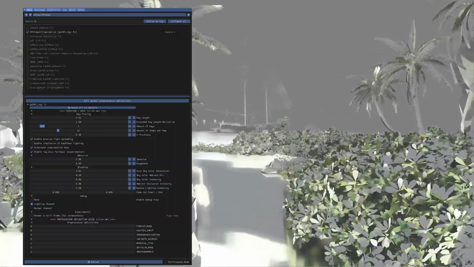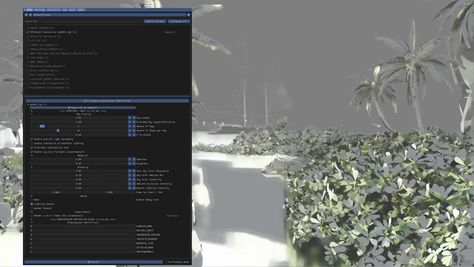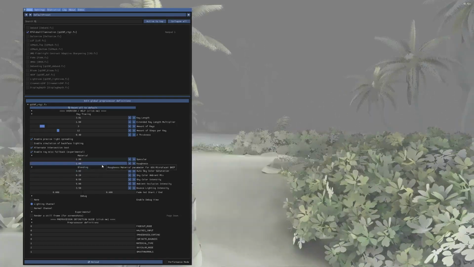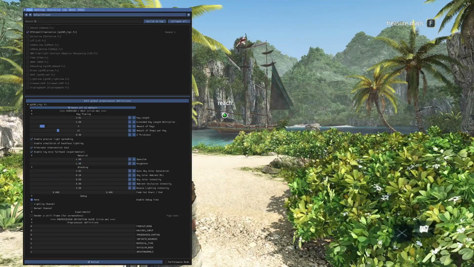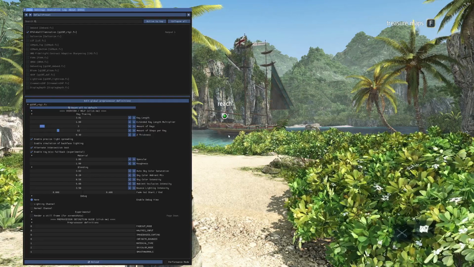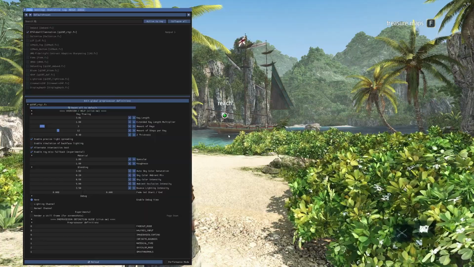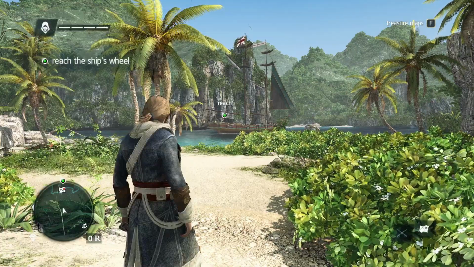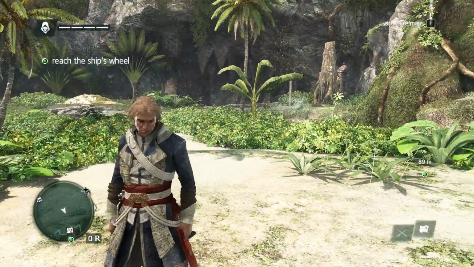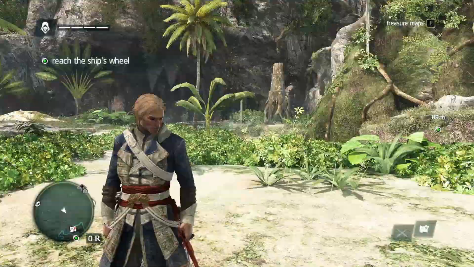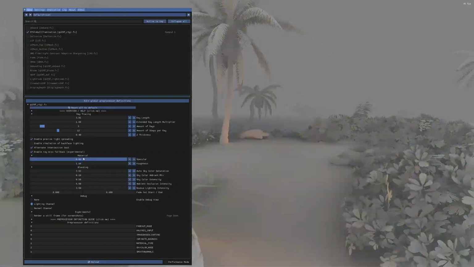So some games have very metallic environments, and this would be fantastic for those. But for a game like Assassin's Creed Black Flag, where we're dealing with sand, we're dealing with leaves, like the water, that would be reflective, but since we don't have the material information for water, you might as well go with the general environment. Rocks, trees, leaves, sand, cloth. It's all very not that reflective. It's not to say that it isn't reflective.